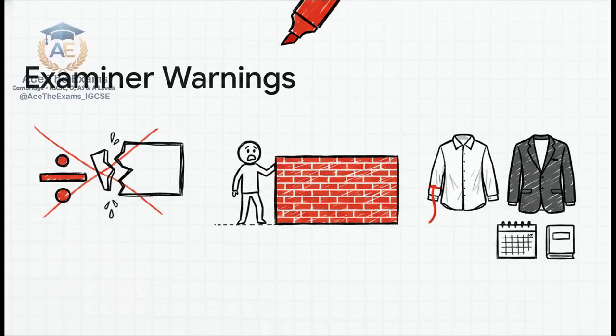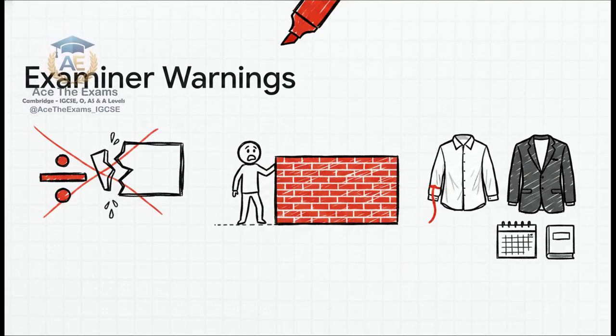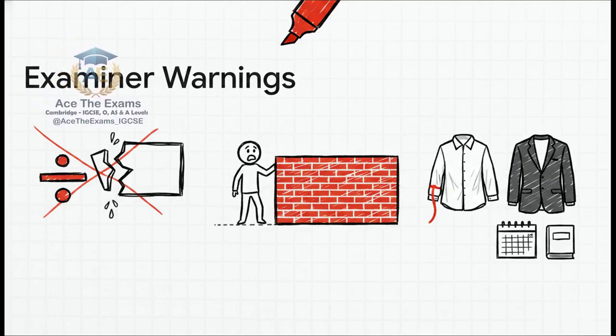And number 3, the absolute biggest trap of all, providing answers not specific to the given context. This is that loose thread in our fashion designer analogy. If the exam explicitly asks about a local library management system and your answer talks generically about saving memory space, you score a flat 0.